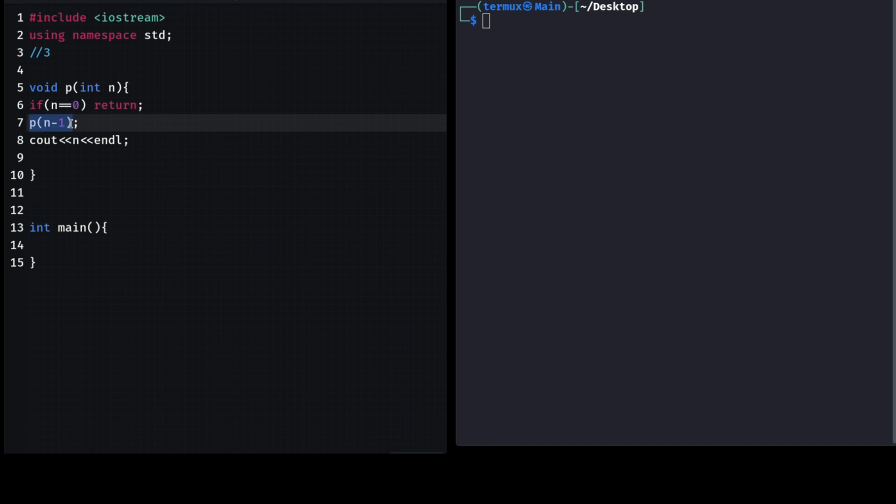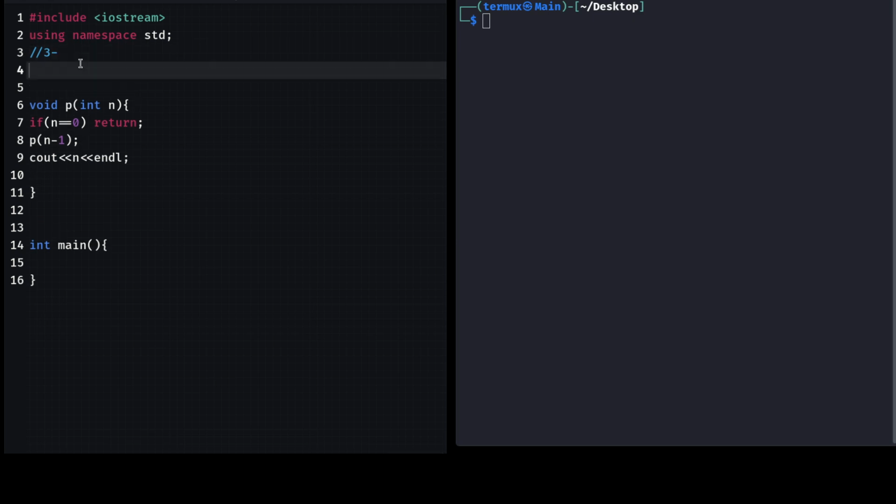Now once it reaches this line, it's not going to pass in here, it's going to call itself again. So this function, by the way, is still running. The functions that are still running, I'm going to put a dash next to them. So the function where n was 3 is still running, but it called itself, so now it made another copy. Now n is 2, so we passed in n is 2, so then it called itself.